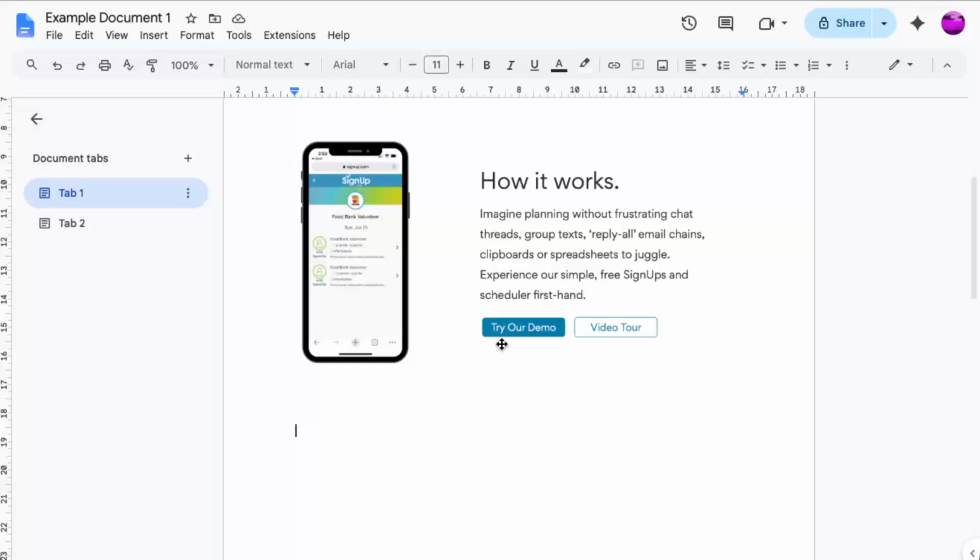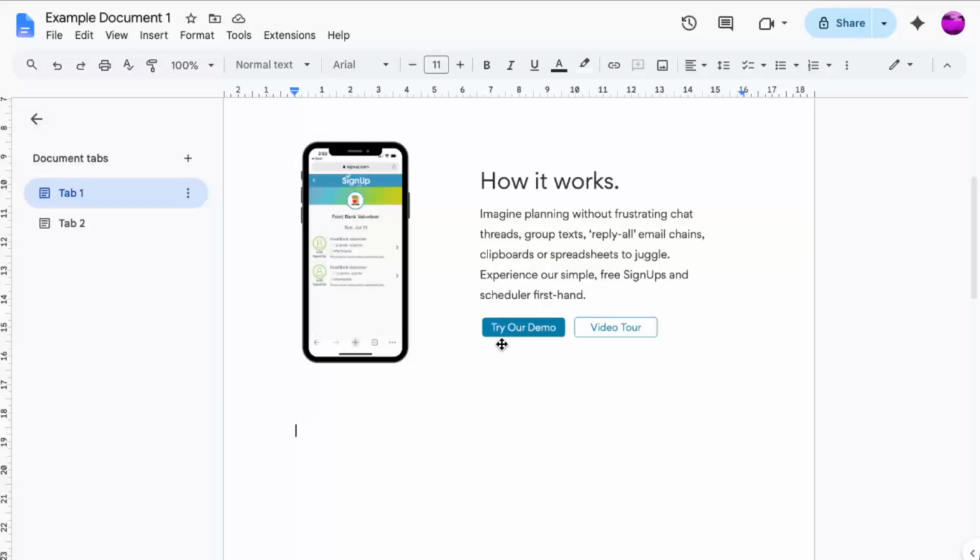Start by opening your Google Doc and going to the page where you want the star to appear. It helps to decide in advance where you want to place it, because once the drawing is inserted, you may want to adjust its position to fit neatly with your text or layout.